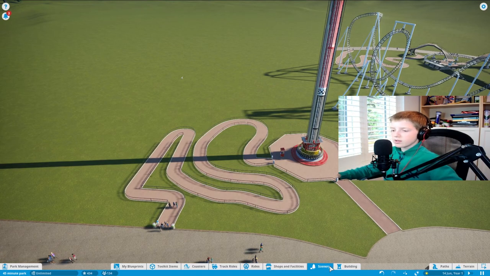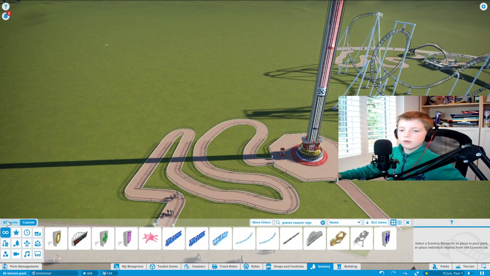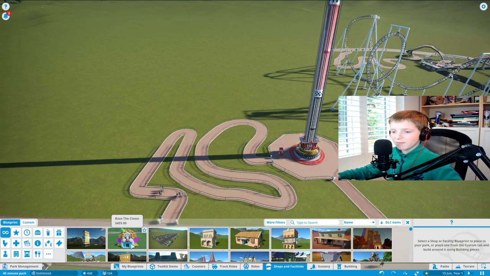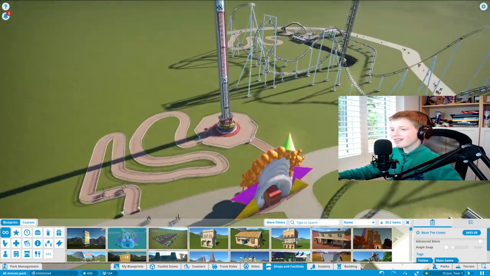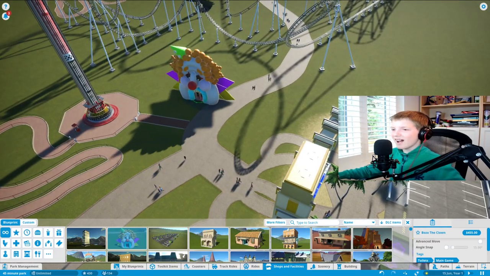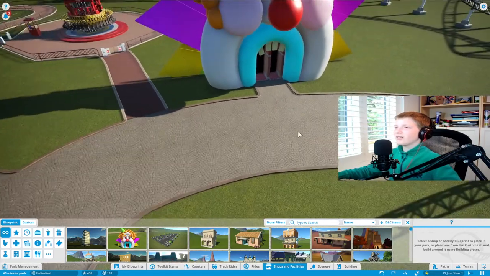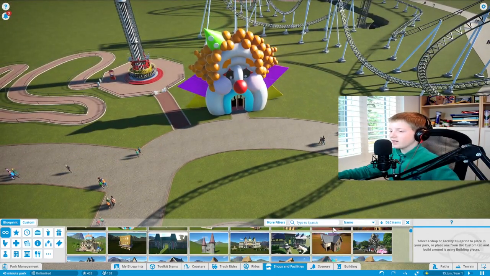We want regular shops. So if we go into scenery, we go to blueprint. It's shops and facilities, sorry, blueprint. Bozo the Clown! Bozo the Clown is a toilet! Let's go, there you go. We have a clown, everybody. Let's go, we have a clown. Okay, he's our toilet. Okay, let's place this.